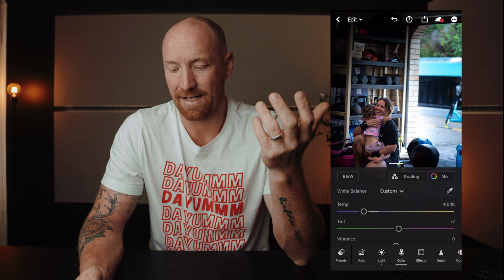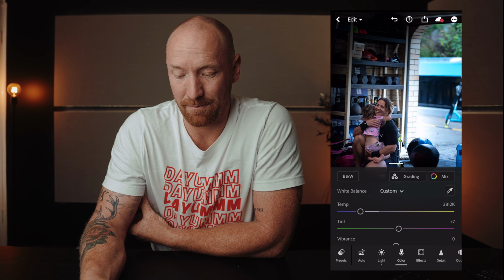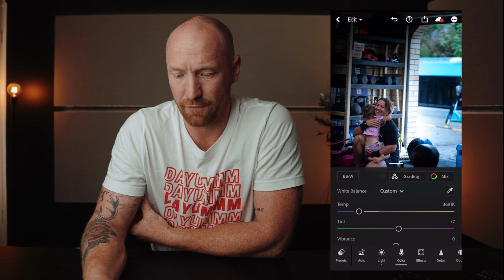So a simple fix here, if you look at this photo, I've just brought the temperature down. So let's say, for example, the photo came out of camera looking like this. You can see that the image is very cold. There's not a lot of warmth to the image, and a really easy fix is just to grab the temperature slider, which you find under color, by the way.